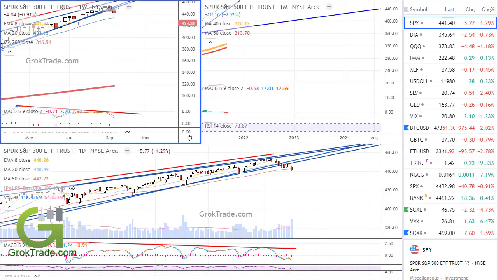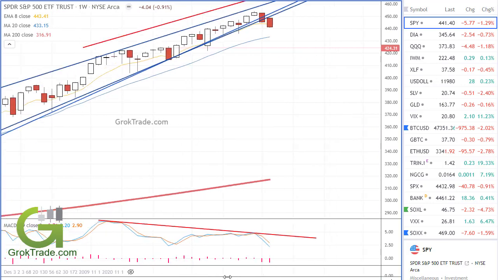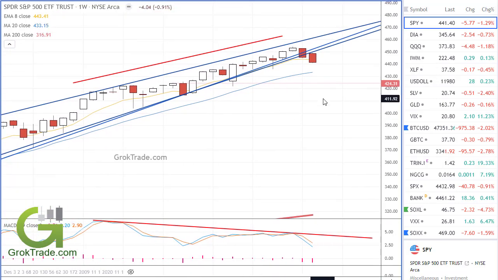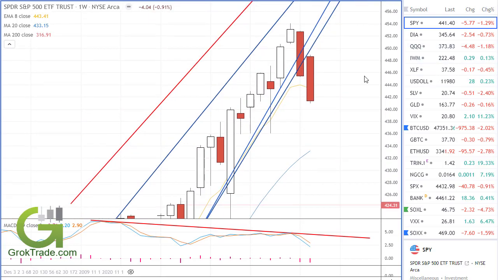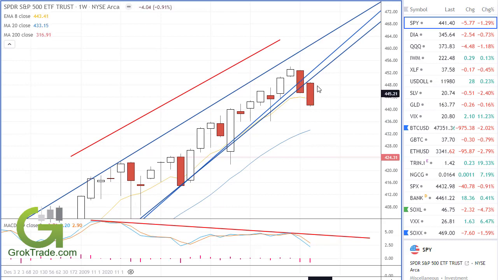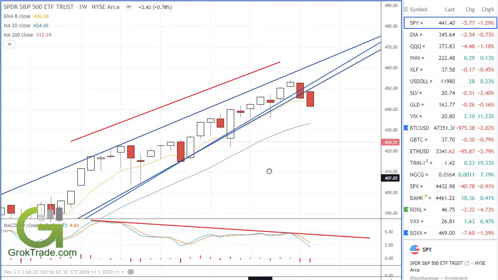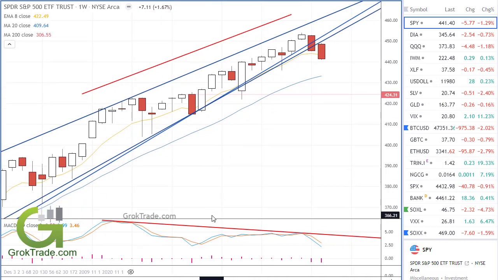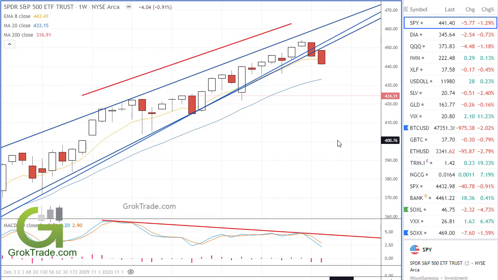When I go over here to the weekly chart on the spiders, take a look. I was sounding the alarm that we broke a major trend line on the weekly chart on the S&P 500, and there we are. That's what we got the very next week. Like I said, we started off bullish, bullish, bullish, and then we come crashing back down. Anytime you break trend lines, bad things happen.